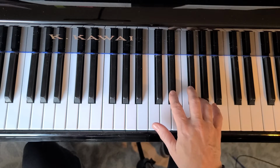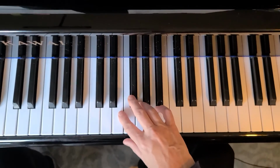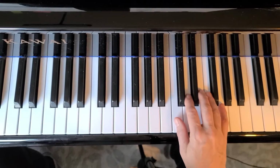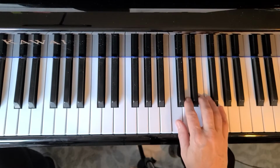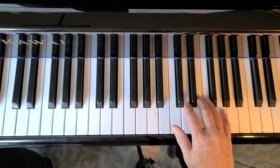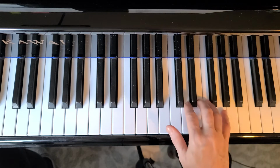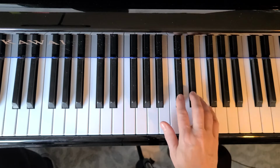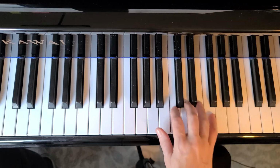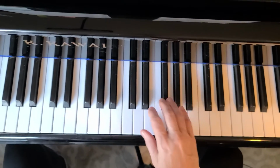And now our hand has to go even higher, 8va. So I'm going to move my stand up here. We're going to be in the C major hand position. And don't forget that we have the F sharp there. So we would have one, two, and three, four, one, two, three, and four, one, and two, three, and four, one, and two, and three, four. Then we move our hand back down.